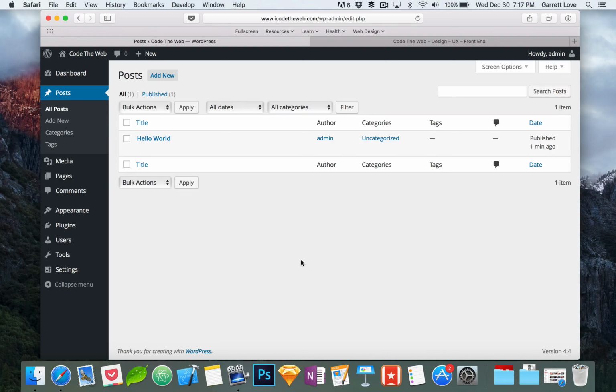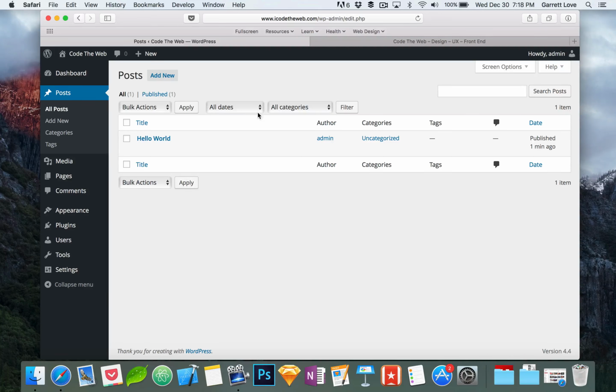You still go about posting it like you do for a post, but instead it would be like a house listing, or a rental listing or something like that. That's a little bit more advanced, and we can get into it later on with the plugins. But for our purposes, a post is simply for the blog aspect of WordPress.